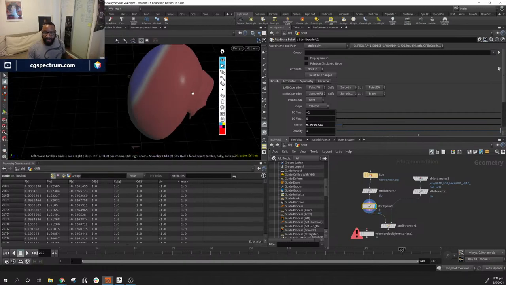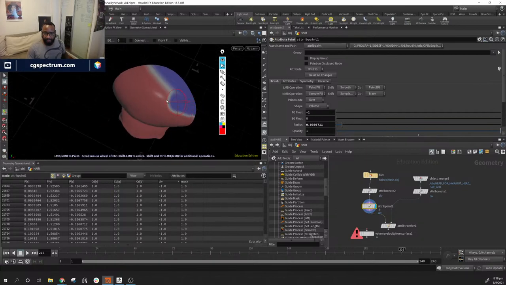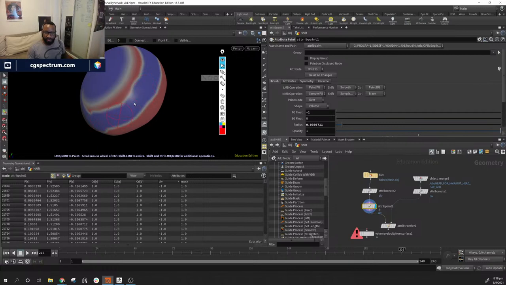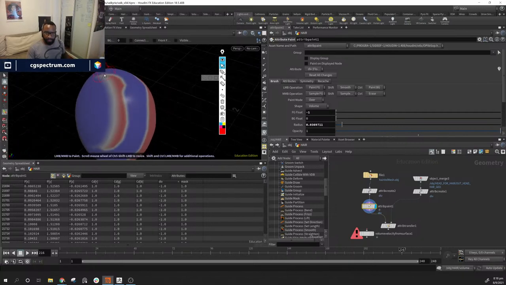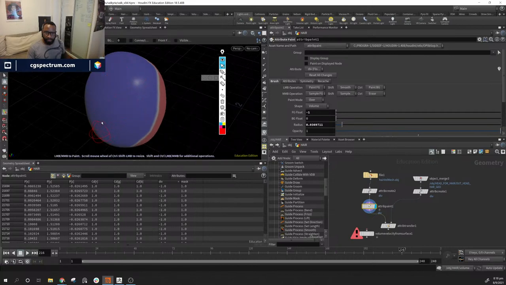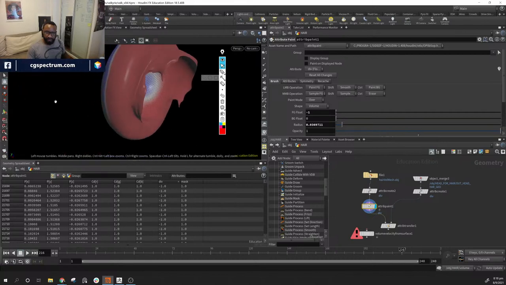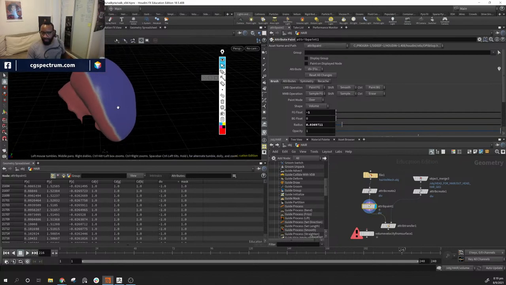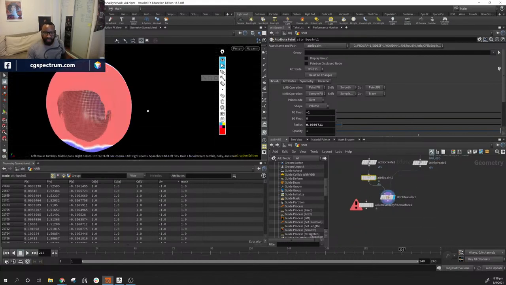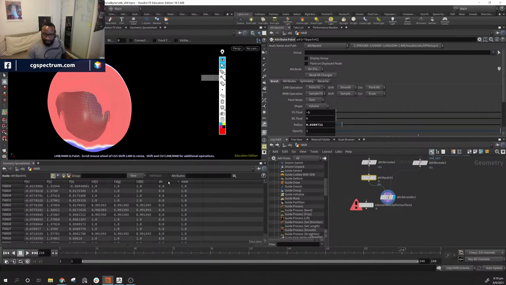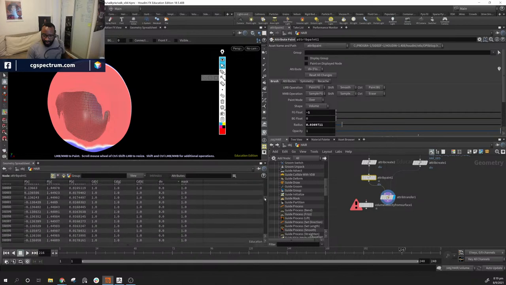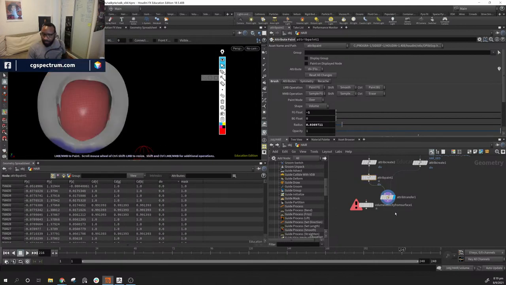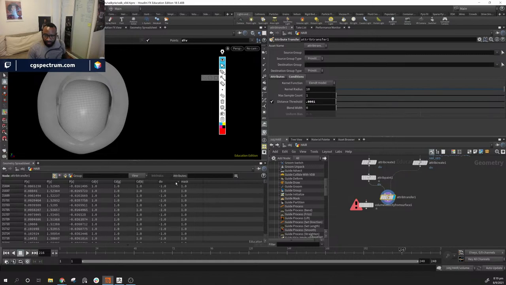The only thing I'm kind of worried about is that my attribute transfer will wipe this out. So I'm not really sure what this is going to do, but we'll see. I don't think I have to get this super perfect because it's hair and it's going to be messy anyway. Okay, let's just get it to a point where we can, okay. So then I do my attribute transfer and yeah, there we go. Okay, good. So we have some zero and I should have some one in here as well. Zero, negative one.